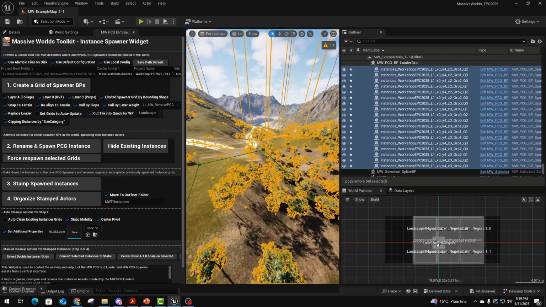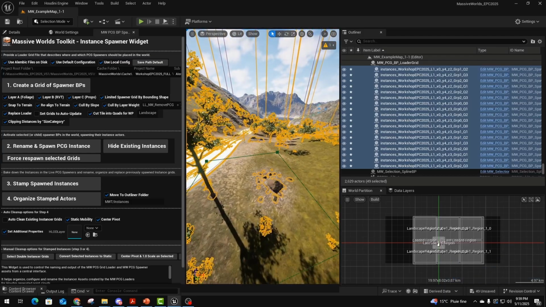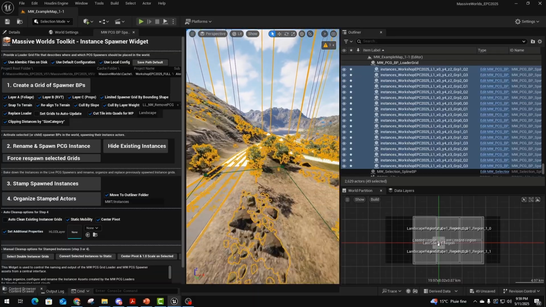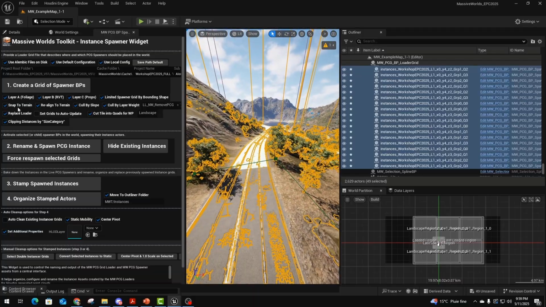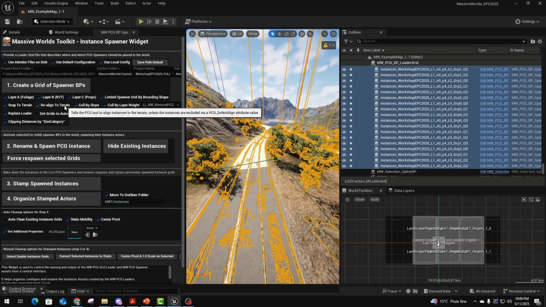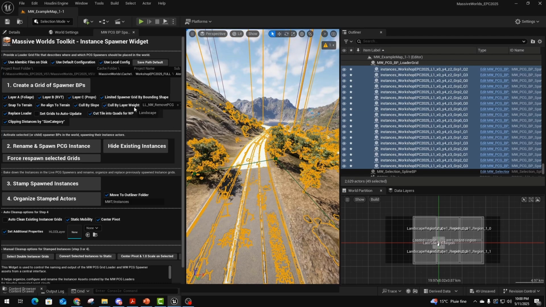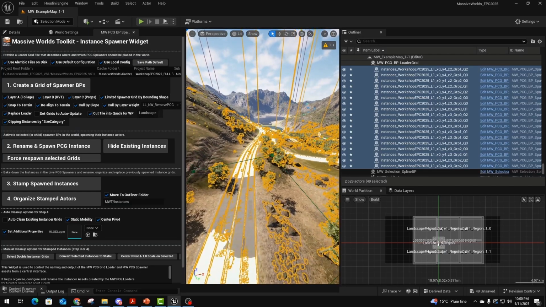And these objects are in the exact same position as they should be in the points that Houdini has provided. The only difference being is that it does do some cleanup operations, such as snapping them to the terrain, if the terrain is any different, realign them to the terrain based on some internal information provided in the point cloud. It can cull them based on steep slopes, and it can also cull them by a layer weight. And the layer weight is something we'll be looking at in a moment.